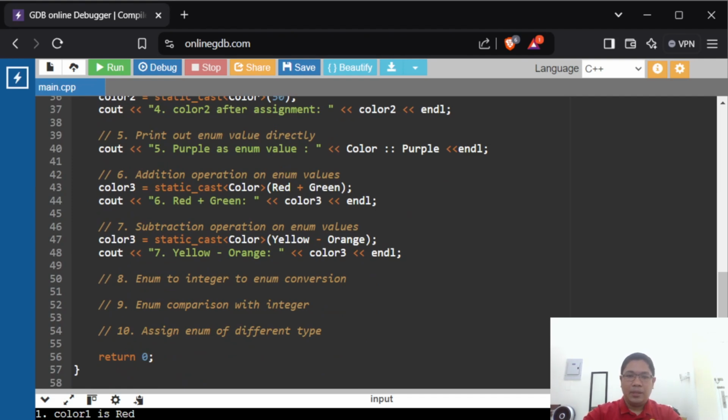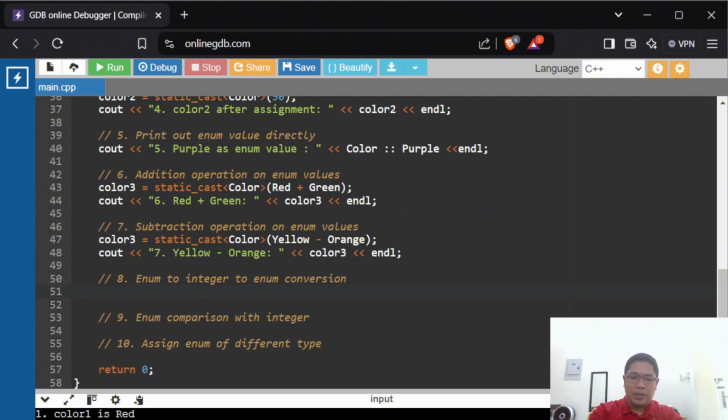Okay, number 8, enum to integer to enum conversion. So enum to integer, okay, then to enum conversion. Okay, let's do this. So let's declare an integer.